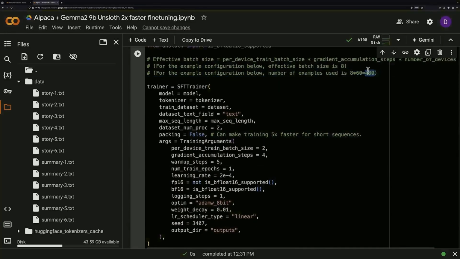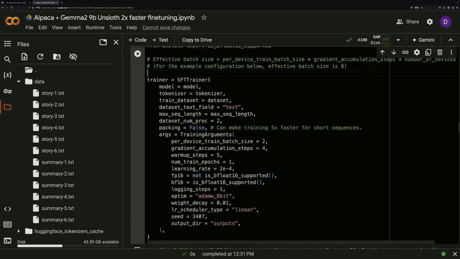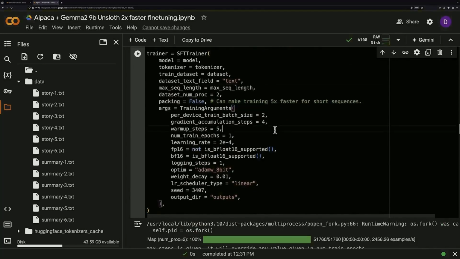Also, if you have many training examples, perhaps in the hundreds or thousands, you can watch the loss as the model trains and then stop it when the loss is leveling off. That is, when additional training isn't meaningfully improving the model.